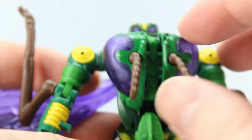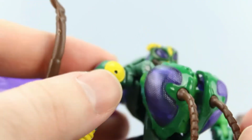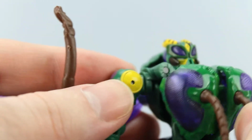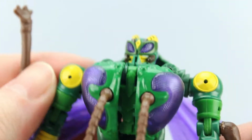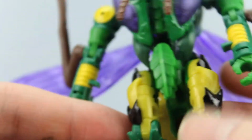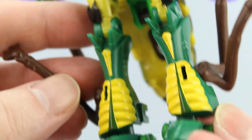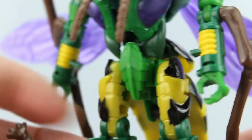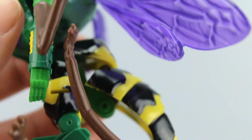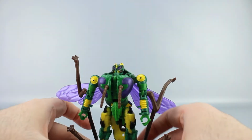Of course, he's got his split insect chest piece. The antenna is just kind of there. Unfortunately, there's no real place to put them other than just kind of have them chilling out there. You got the yellows and stuff on the arms. A lot of green, bit of yellow and black there on the hips. Bit more yellow there on the shins and whatnot. And yeah, again, you got his wasp butt, I guess.